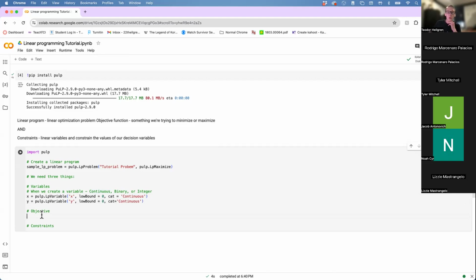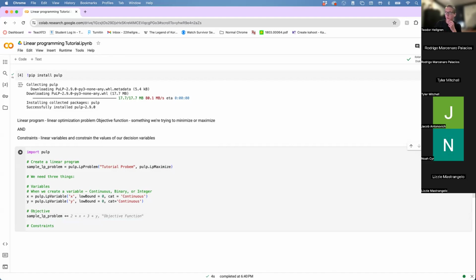So then the next thing we're going to do is create an objective function. The objective, as we learned during class, is essentially the sum of variables that we're trying to maximize or minimize. In this case, we've defined this as a maximization problem. So we can set this up and we can say sample LP problem plus equals.